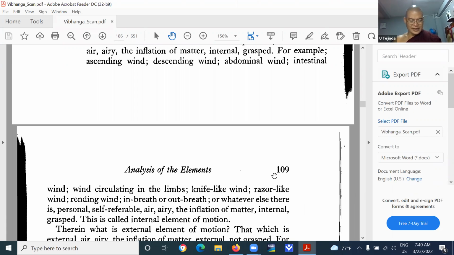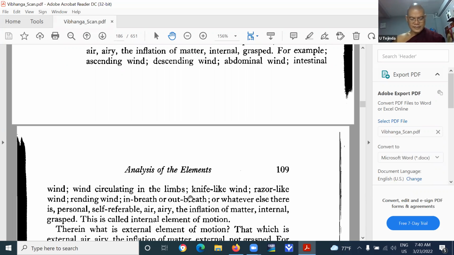Anga Maga Nusari no Wata. So here, wind is circulated in the limbs. So it does not come up from our body. It's very, very difficult to bear such kind of wind because it does not come outside. It exists in our body, circulating in our body. That's why we need to take some kind of medicine to take it out.